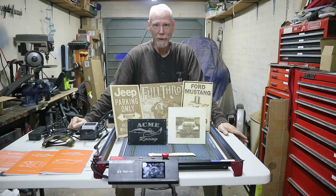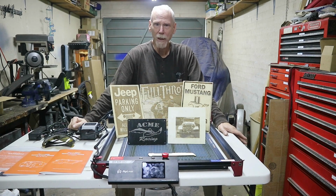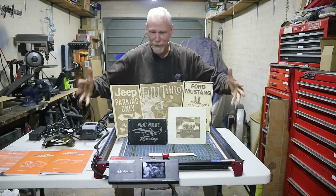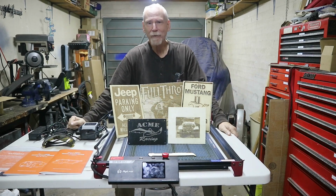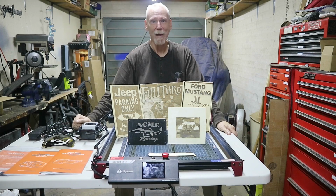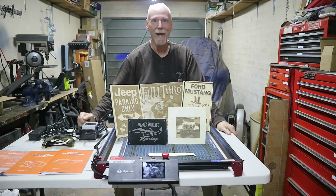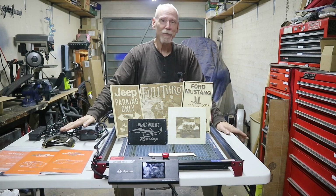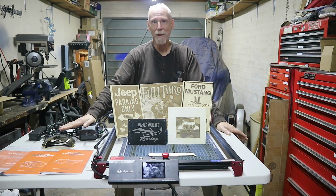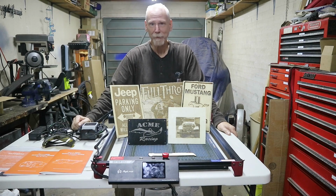But like with any product like this, any piece of machinery that creates, cuts, builds, things like that, you need to become a good operator of that piece of machinery, and that's going to take some more time and more work. But when the machine is functioning and you're getting nice, usable products off it, it makes it so much more fun to learn the advanced stuff than it does if it's not working at all, like my first 3D printer. So I gotta say, I highly recommend this. The Honeycomb bed, I also recommend. The air pump, I think if you're doing light engraving, you might not need the air pump, but if you're engraving anything deeply or you're cutting, I think some type of air assist is absolutely necessary.